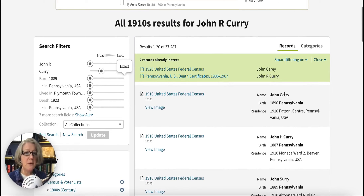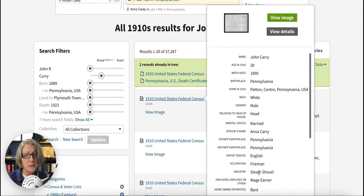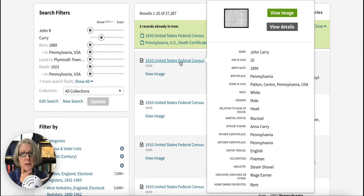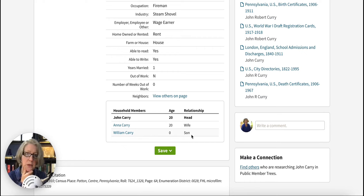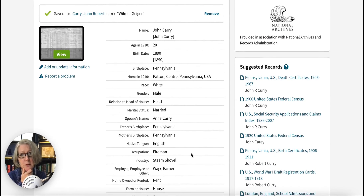Let me check on this first one — even though the name doesn't match, it's Carrie not Curry. The little pop-up gives me the name Anna — the spouse matches. Here he's working a steam shovel; in the previous census he was working a crane, and those are sort of similar. There's a child too — we have a William here as just born. Now there was a William who was 11 in 1920, so that would match here. So I'm thinking this is my guy, even though this is Center County and not Clinton — it's right next door. And he was buried in Bellefonte, which is Center County. It's certainly more likely this is him than a Philadelphia record for John.